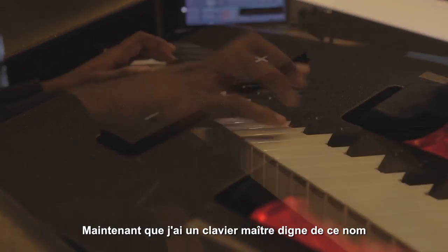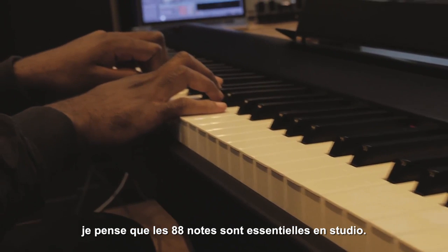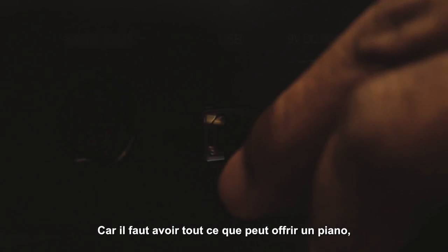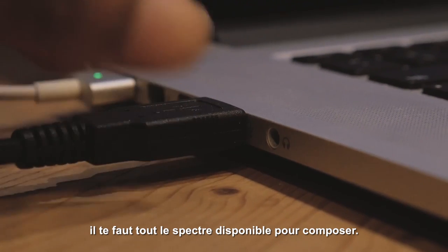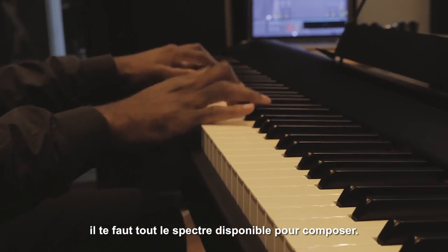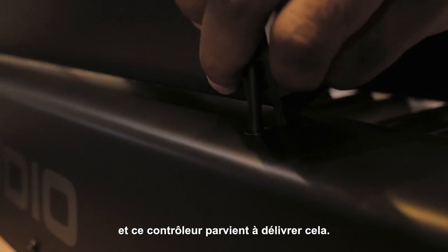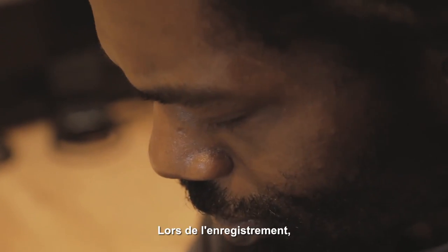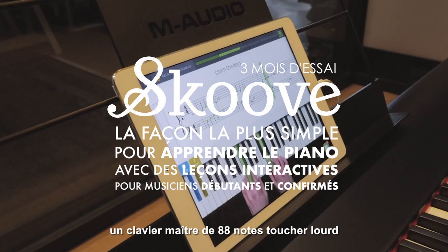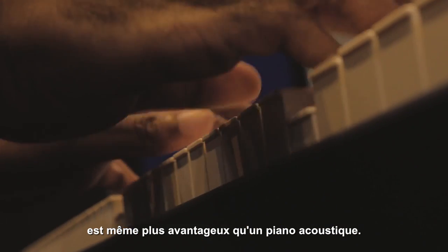To have a solid controller — I actually feel that 88 keys are very important, even in the studio, because you need the whole experience the piano also represents, so you really need all ranges fully. The timing of the notes, this controller here is right on it. The hammers are right on it like a piano. In the sense of recording, I can see more benefits to having an 88-key weighted keyboard controller than actually a piano.